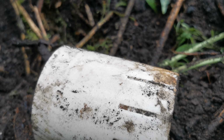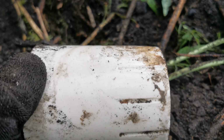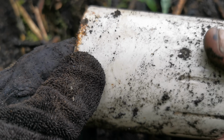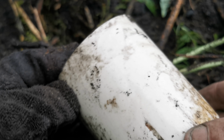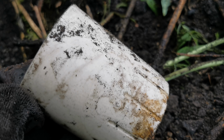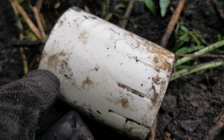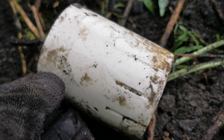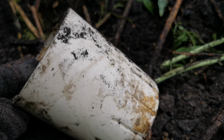I just had this. It's only a marmalade jar, but I've never seen one like this before. It's like half and half. Only half the amount of lines in it, but then smooth along the top. But nothing on it whatsoever, and I've never seen one like that before. Oh, and the other thing is it's starting to drizzle a little bit now, which is an absolute godsend for me. Even though I've got my fishing bottle and everything, I ain't going to use it because it's just too hot. I want that rain to cool me down a little bit. But yeah, that's quite an unusual pot.